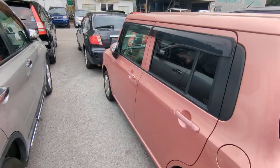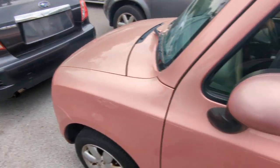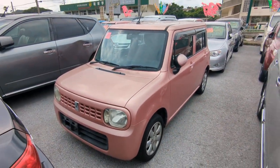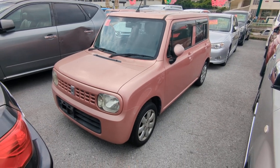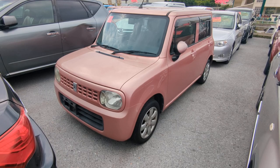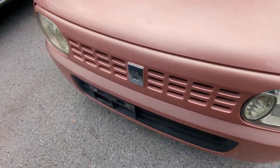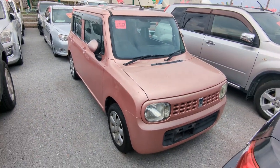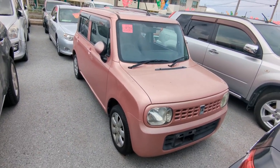The Suzuki LaPan is a four-passenger vehicle in the yellow plate category, so the smaller category. Road tax per year is going to be 3,000 yen — about $25 right now with the current exchange rate. Road tax is due every April-May time frame, so we're going to take care of it for the rest of the 2023 road tax, and then it's on you this upcoming April-May to take care of the 2024.